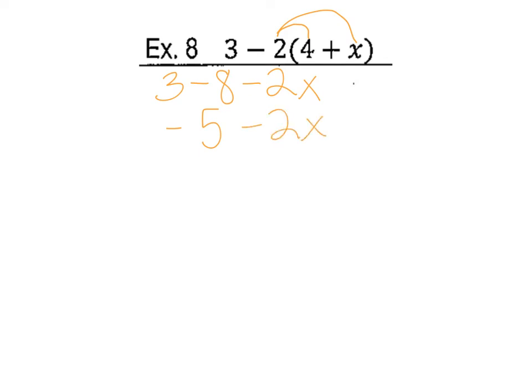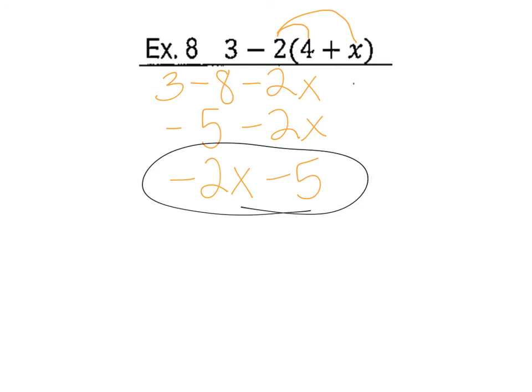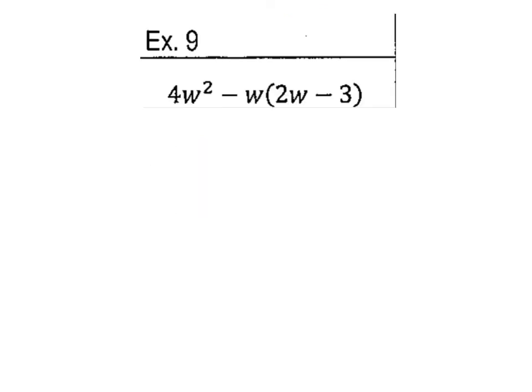I want you to write this in the proper form and order, which means that variables will go first. There is a negative sign in front of that too. Keep the negative sign there. Don't just forget about it. So your real proper answer is negative 2x, and then there's a negative sign in front of the 5. Don't just forget about it, minus 5. This is the best answer. This is the answer that I want to see after you've combined your like terms. Okay, number 9.